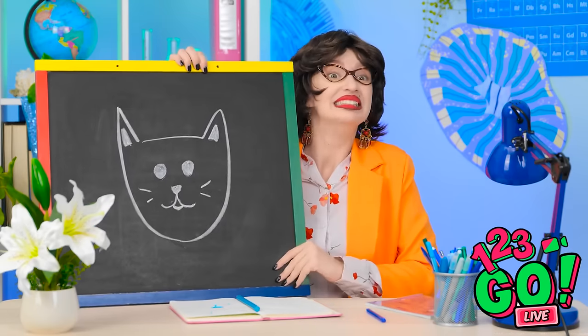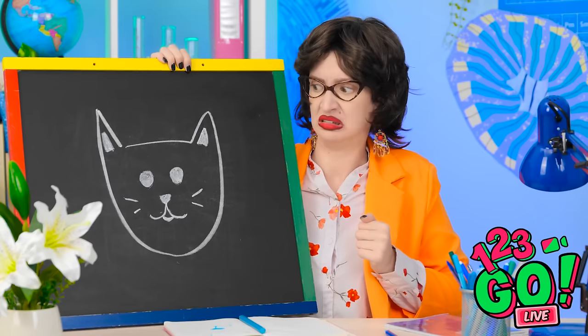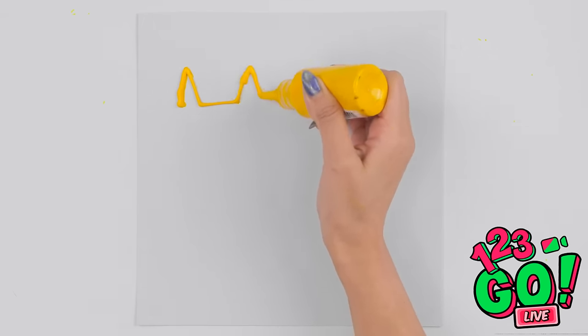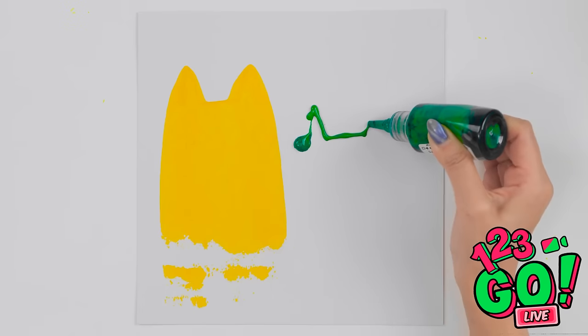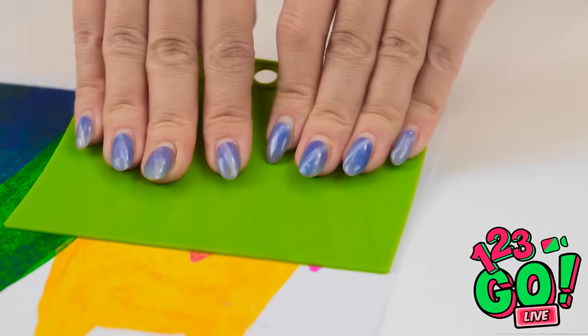I wonder what it'll be this time. Wonder no more — you need to draw a kitty. It's so cute! Someone's missing. I've no idea where she is. I suppose you can get started. You can count on me! This is gonna be fun! I'll use paint this time. I'll start with the cat ears, but I'm only gonna draw the top of the head. Then I'll drag the paint down the paper — it leaves behind a cat shape. But I need more — I'll do it again with different colored paint.